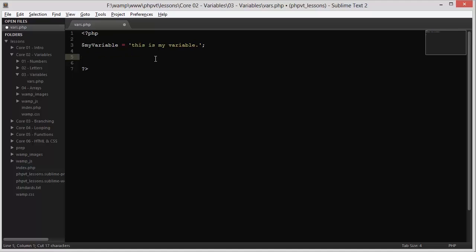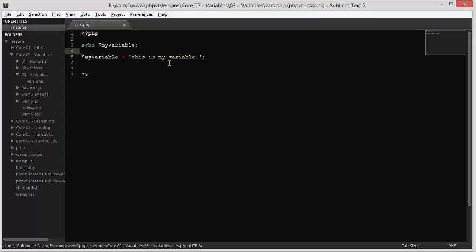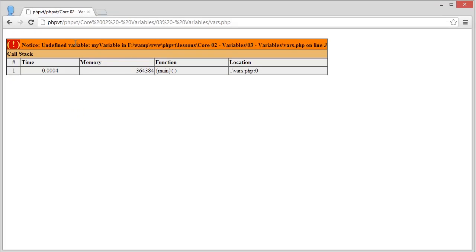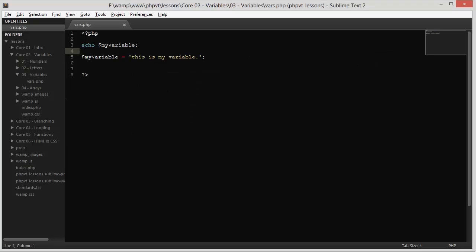So let's put that up. Actually, I can use a keyboard shortcut. I can do Control Shift and the up arrow a few times, and it will move that up and down. You see that? So let's put it above my variable. So let's save that and refresh and see what happens. See, we get this undefined variable. It's still a notice, and we have an undefined variable. And that's because when PHP gets to this statement, we have not yet defined what the variable is, and so it doesn't know what it is.